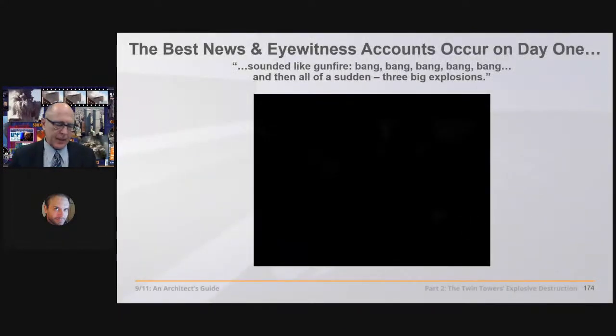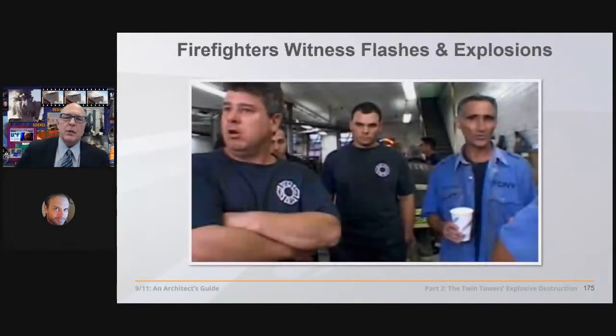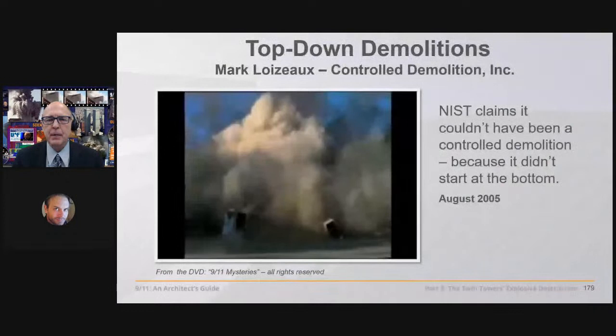How many of these witnesses of explosions do you imagine were included in the final report in 2005 by NIST? Not one. They claim to have interviewed hundreds and hundreds of witnesses. Somehow they missed all these. NIST said, well, it couldn't have been a controlled demolition because it didn't start at the bottom, the explosions.